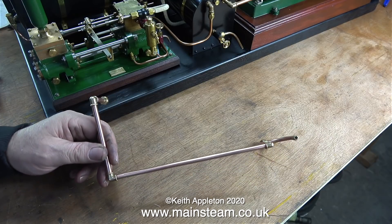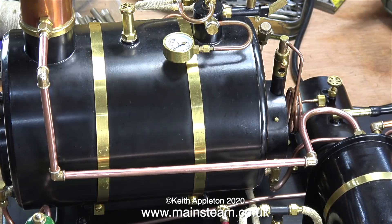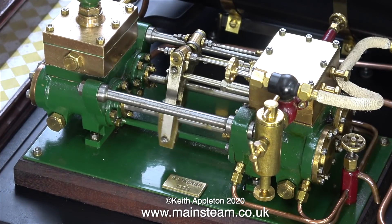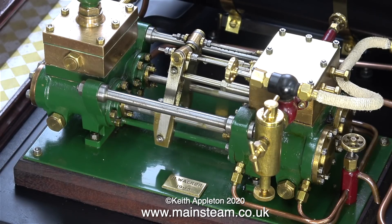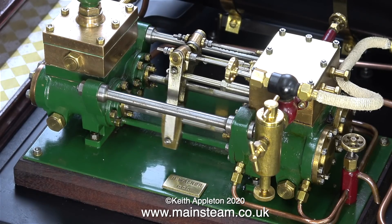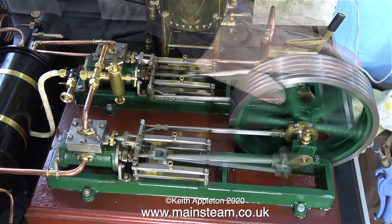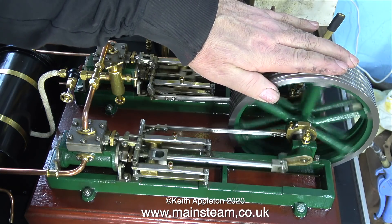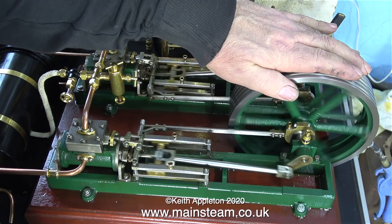Here's the finished exhaust pipe. This is going to be quite visible on the plant and I think it looks really good with the elbows — it's very steam-like, much better than being hidden away round the back. Now it's time to test the pipe. There's still a problem with the duplex pump, but with the water bypass valve open it works fine. As you can hear, the exhaust noise is a nice fluey sound, and it makes a lot more noise when the engine starts because there are two one-inch bore cylinders exhausting into this small pipe, so the volume of compressed air is considerable.